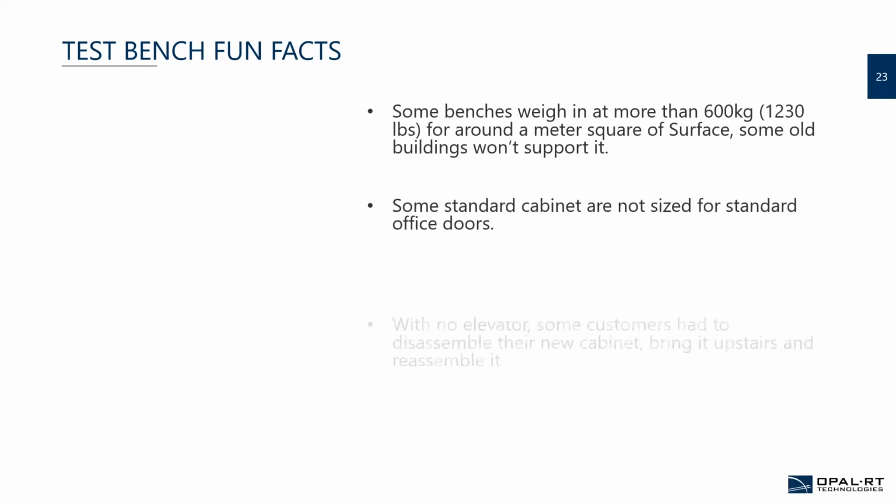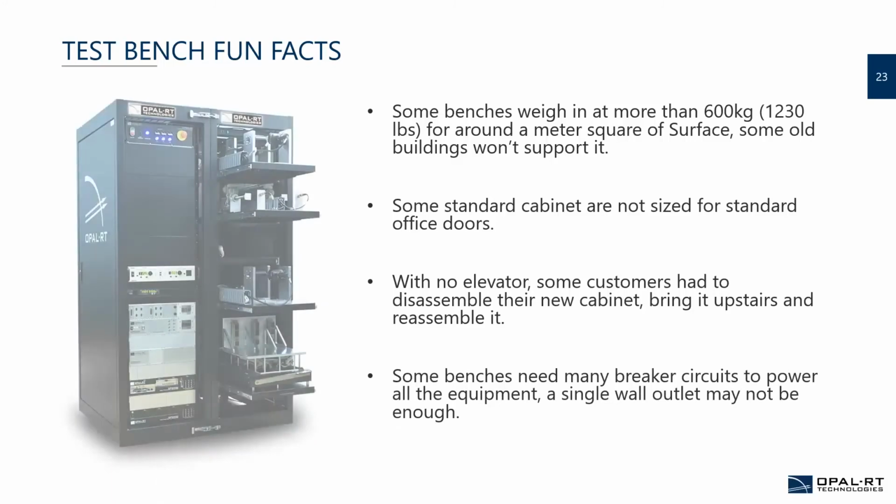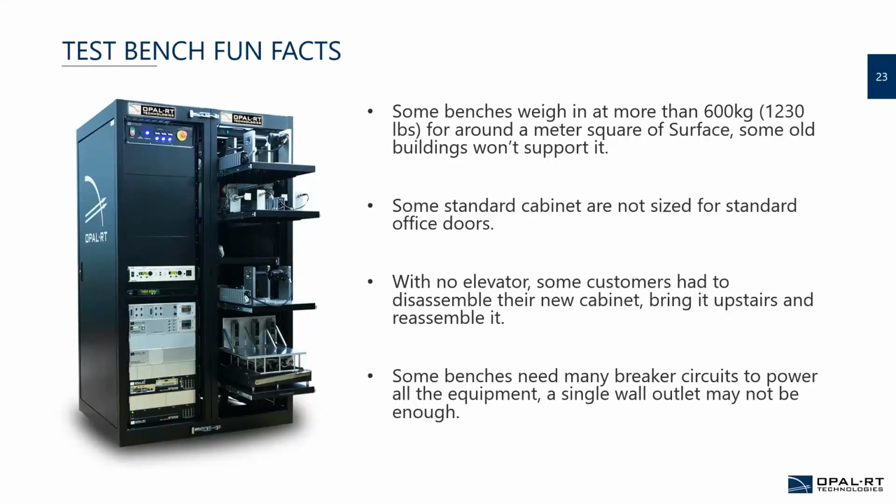So fun fact, some of the benches weigh more than 600 kilos, which is basically 1,200 pounds. So plan for it, because it's going to be on a square meter, or perhaps 9 square feet, sorry. So you need to make sure that your building is able to support such weight. Some standard cabinets are not sized for standard office doors, so pay attention to spec your size accordingly to where they need to pass through.